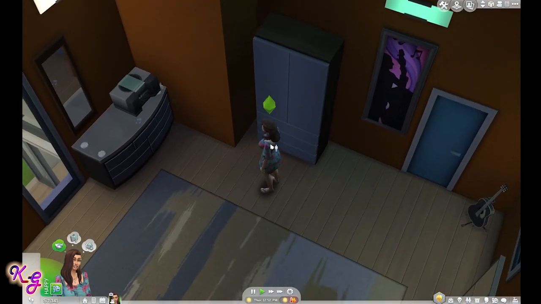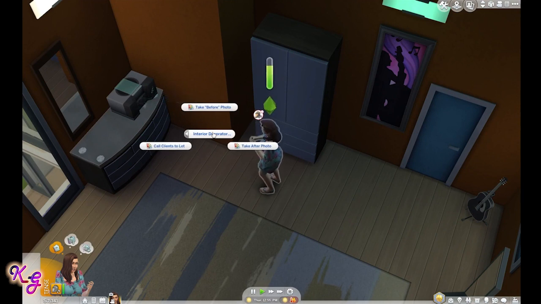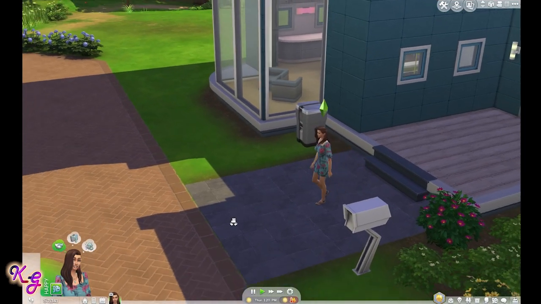So anyway, you take your after photos and then you call your clients back by clicking on your Decorator sim and selecting the option to call the clients back. This is when the game will open a dialog box with your before and after photos in it, and it's from that box that you select which before photos go with which after photos. So you select one on the left, then one on the right, and then one on the left again, then one on the right, and so on. So once you select your before and after photos, your sim will go outside to call your clients back.